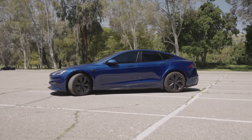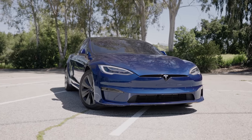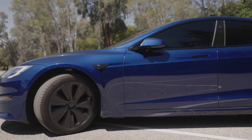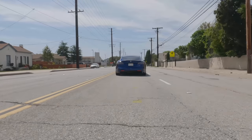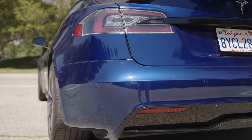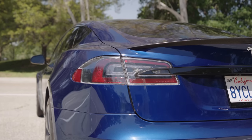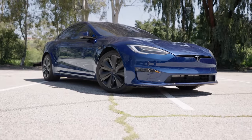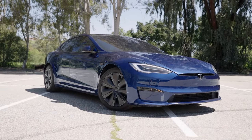A little over two years ago, Tesla announced the refreshed Model S and X. It was the first time these cars truly saw a facelift, and it was a welcomed upgrade. At the time, they also launched their new Plaid powertrain, making the Model S the quickest accelerating production car out there. It took some time for Tesla to finally launch this car for production, and then I purchased mine in September of 2021. I recently sold this car after around 37,000 miles, so today I'm going to give it a final review, detail the good and bad in my experience with it, and why I sold it.